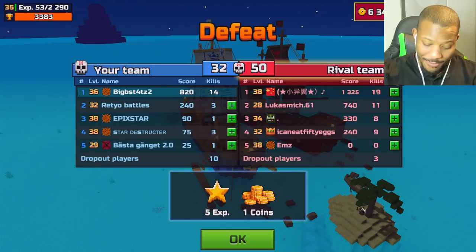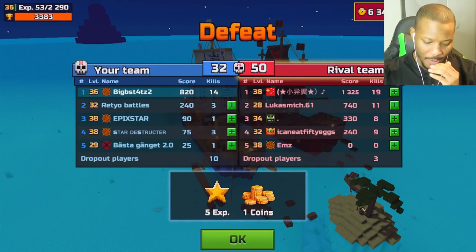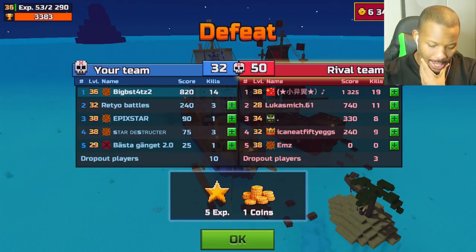But you gotta give it to him. I came and got 14 kills. That was not too bad. We got Epic Star as well from the clan. That was 3250. They did good.